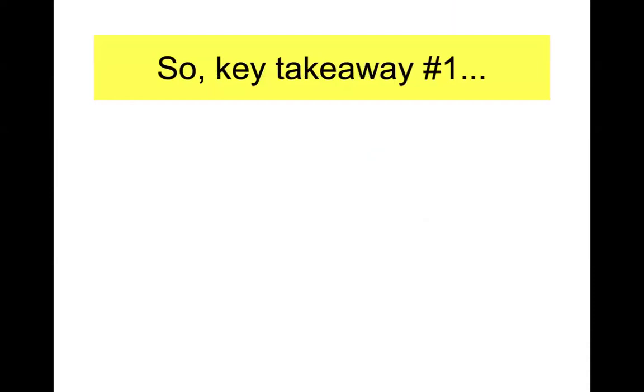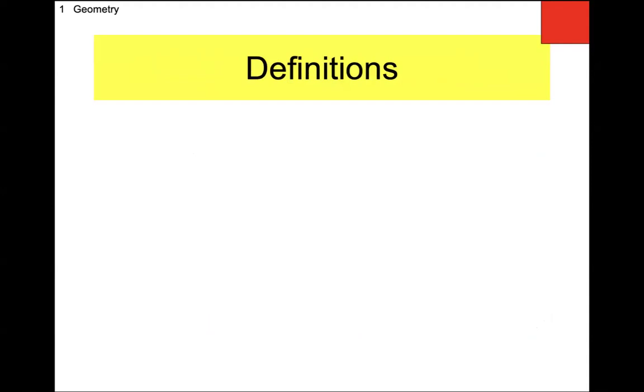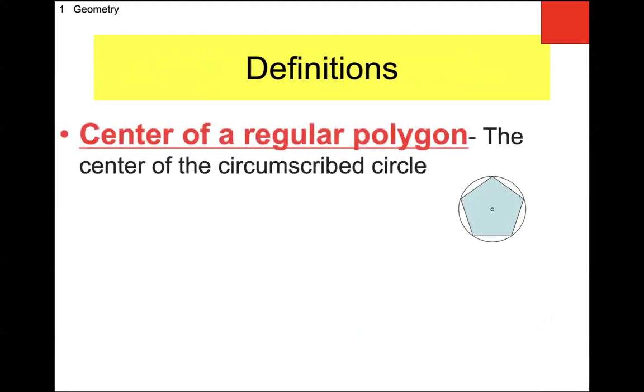All right. Key takeaway number 1 is that if you are regular, you can be either inscribed inside of a circle or a circle can be drawn outside and touch all the vertices of those regular polygons. Okay. Before we get to the formula for area, we're going to need a couple vocabulary words. Okay. So first off, that's the basic idea. I'm going to find the center of the circle, and it turns out that it's also the center of the polygon itself. So we will call that the center. Since it's a regular polygon, it's called the center of a regular polygon. It's also the center of the circle that circumscribes the polygon. Well, those are a lot of words.